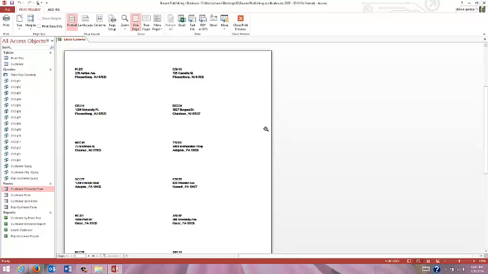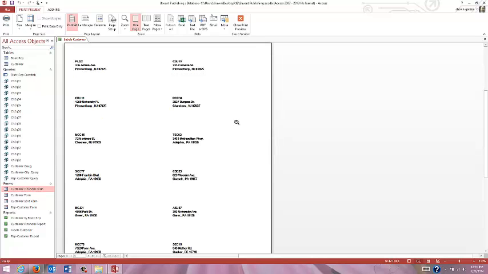there you go. Now again, I put the wrong field at the top. When you would print these, the peel and stick labels are great for mailings and things like that, rather than actually addressing envelopes and things of that nature. So very useful tool. As you can see, pretty easy to use.